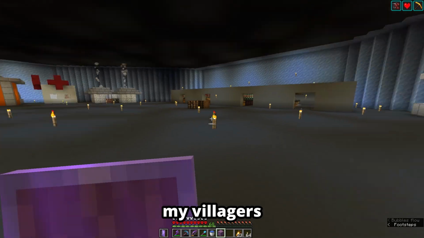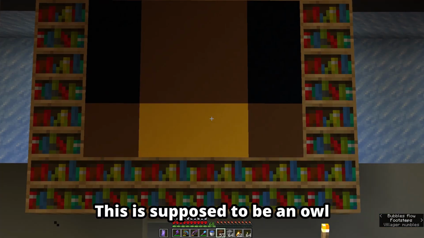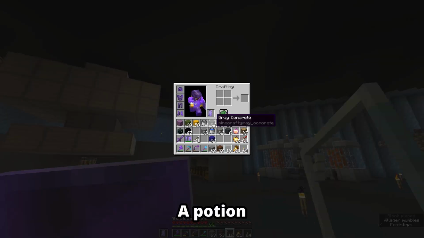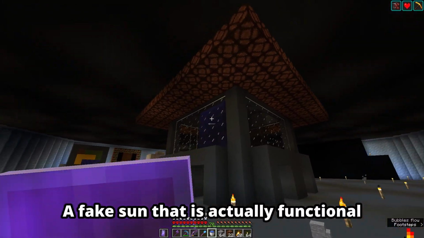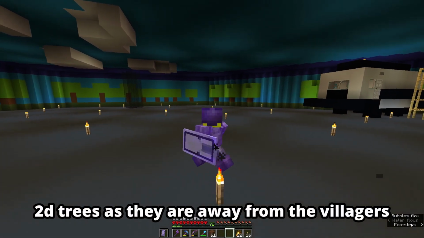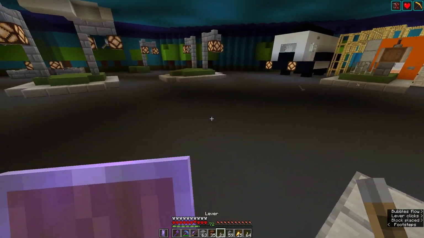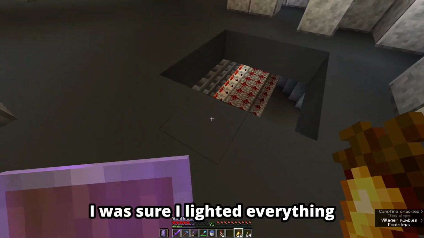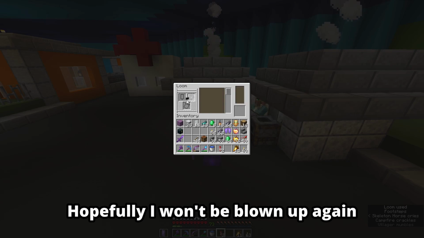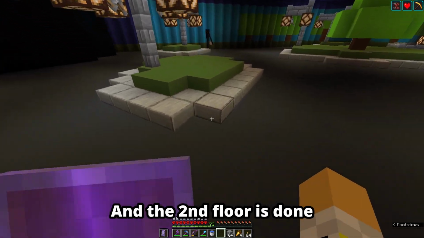Because I don't want to make my villagers feel isolated, I will turn this floor into a fake environment. This is supposed to be an owl, an anvil, a potion, a fake sun that is actually functional, some clouds, trees, 2D trees as they are away from the villagers, some grass, street lamps. I was sure I lighted everything. Hopefully I won't be blown up again. A fitting name for a zombie converter. And the second floor is done.